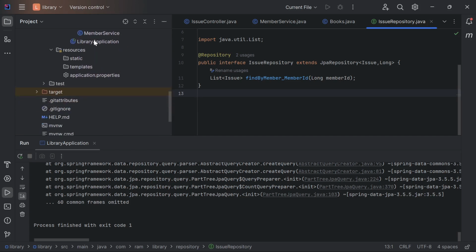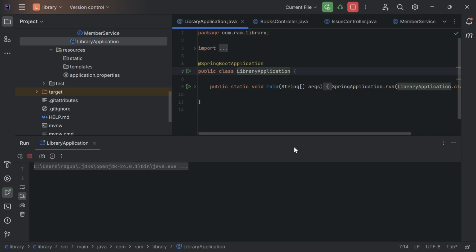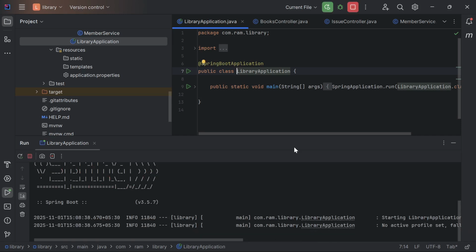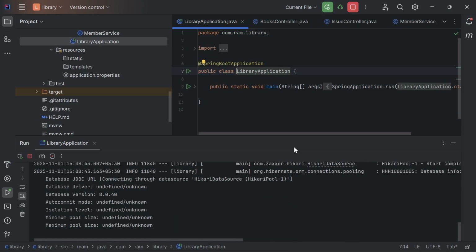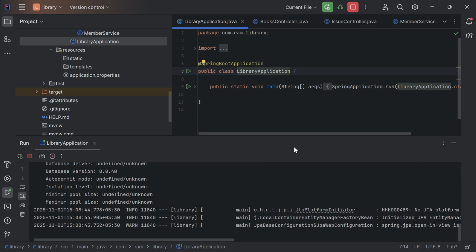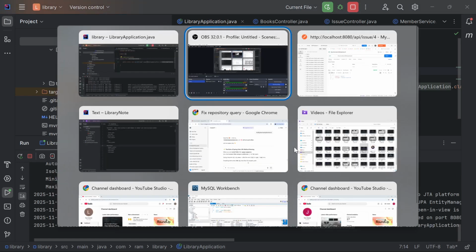And now we are going to run our application. I think this time it will be working fine. It is taking some time. Now it is started on port 8080.